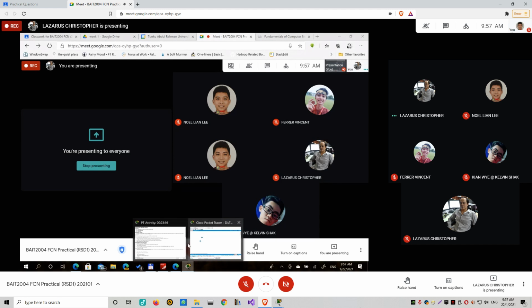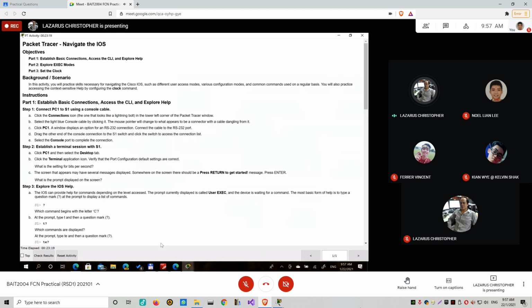The router is a networking device used to connect local area networks together. To simplify, switch connects end devices together to form LANs, and LANs are networks. And router is used to connect LANs together, or to connect networks together to form an internetwork. Those are their functions. Coming back to this Packet Tracer, Navigating the IOS, let's look at the objective.